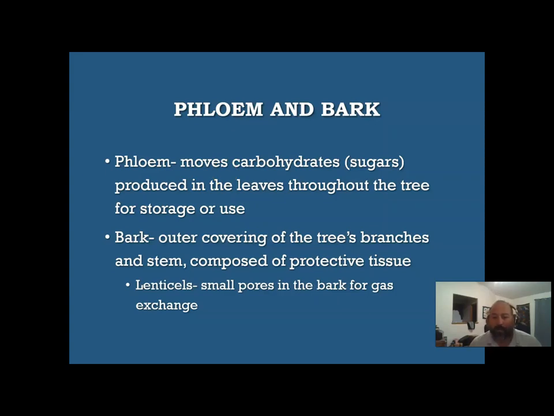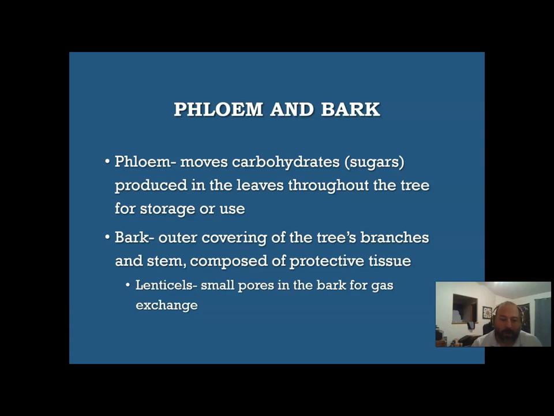In terms of phloem, its main job is to move carbohydrates or sugars produced in the leaves throughout the tree for storage and use. So what you have with the xylem is pulling water up through the tree, and the phloem moving the sugars from the leaves into the tree. So you've got one that's pulling it up from the roots and from the soil, and the other one that's taking it from the leaves and moving it into the tree.